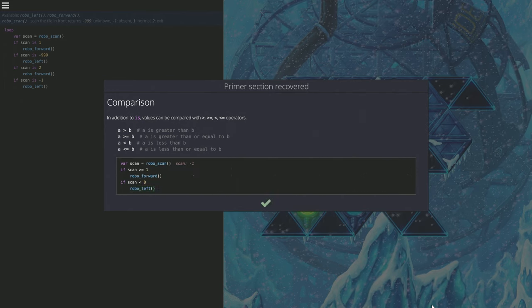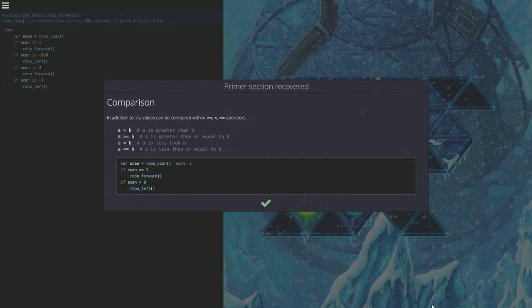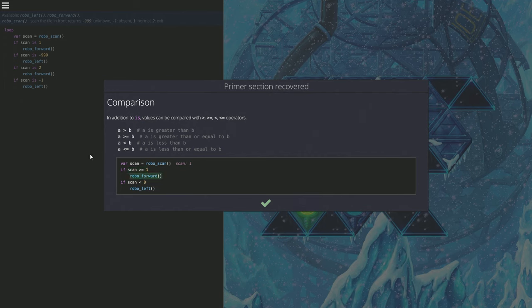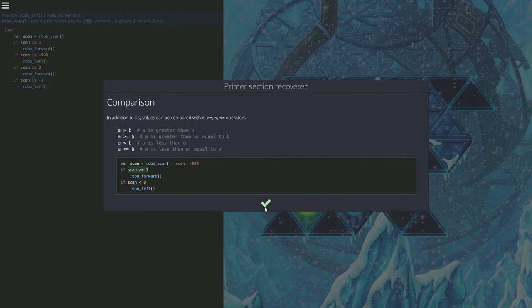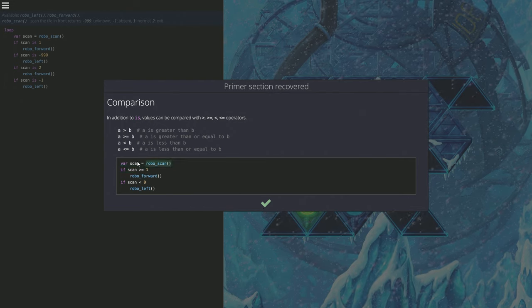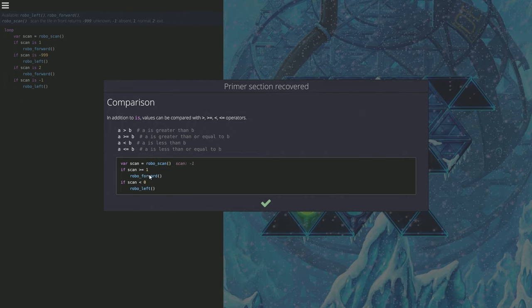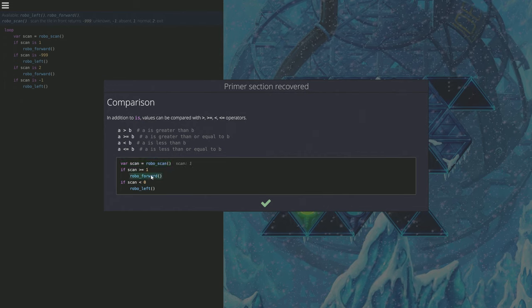All right, so we've got two comparisons now. It says primer section recovered, and this is just your greater than or equals kind of logic, which is going to be useful for a lot of the if functions. In this example, they're using the variable in conjunction with the if to make conditions a bit more specific.